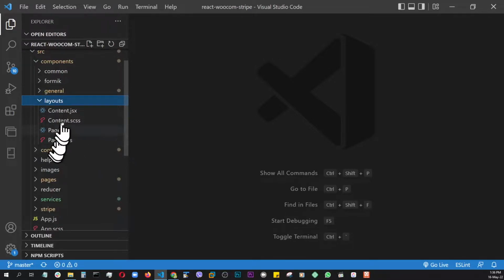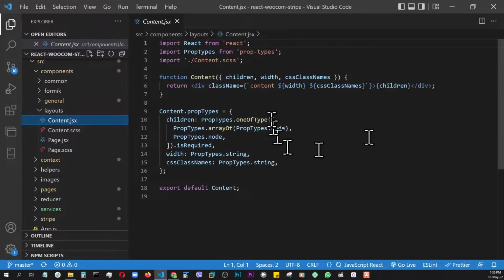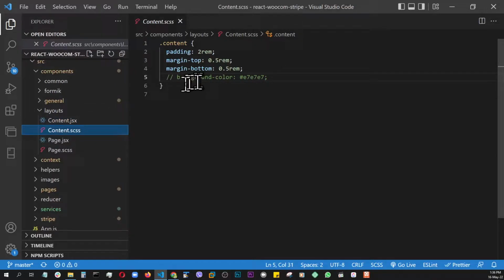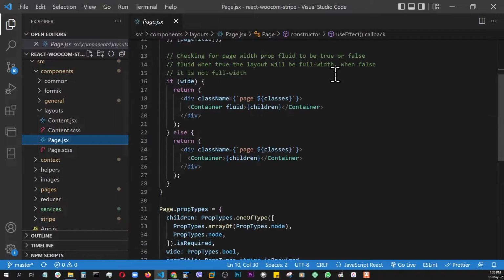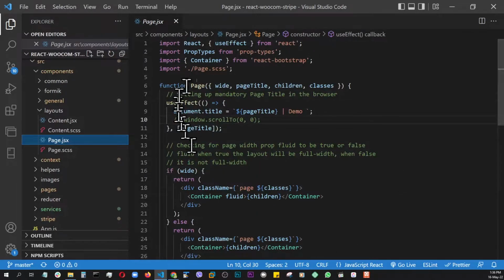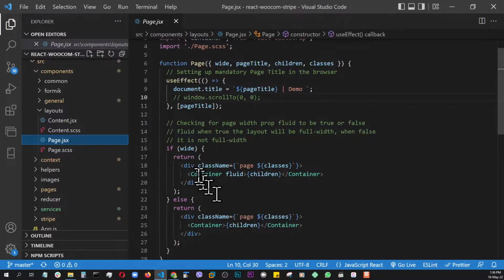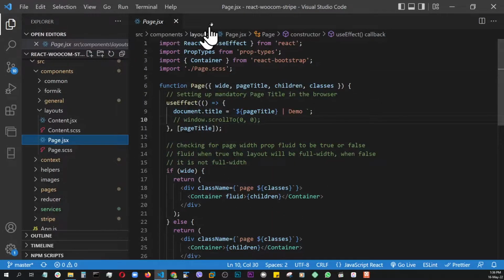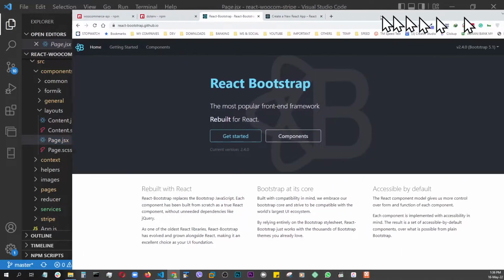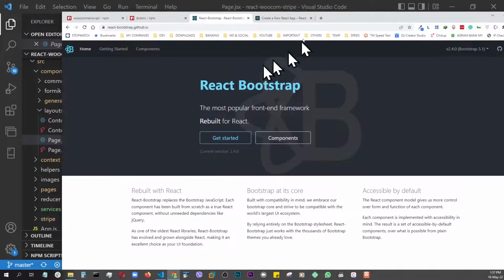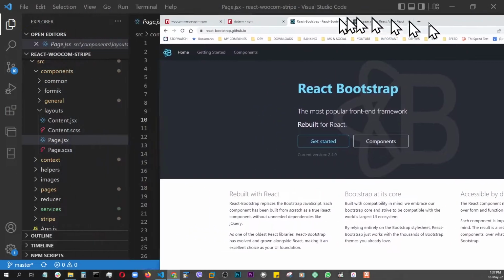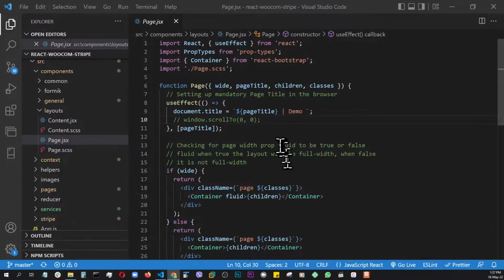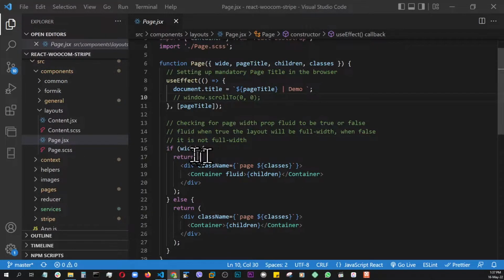One is basically the content. It's going to wrap around the content, and it has some Sass attached to it for styling. And the other one is page structure. This will let us create some dynamic pages where, just by changing some of the attributes, we can have a wide page or a page with certain margins. And overall, I have used React Bootstrap to create the responsiveness and most other components. So on that website, you can find all the necessary code if you're curious.